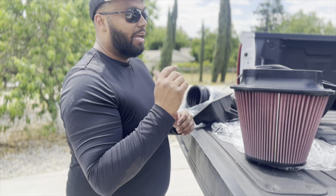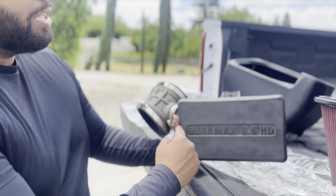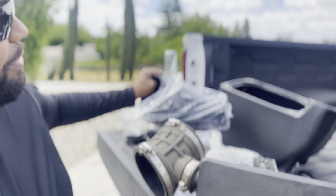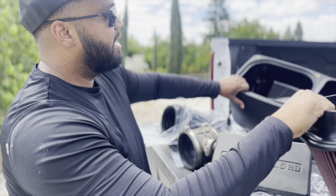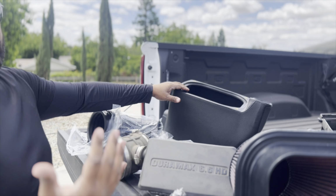Look at that filter compared to the other one. Also, if you're looking for that performance sound as well, this is not going back on the new kit. As you can see, there's no hole for that. So we're really going to get performance and a good sound, and that's what you're looking for. You're going to see us put this together. This is going to go in here, get sealed, and that's how we're going to ensure our cold air intake goes with our functional ram air hood.